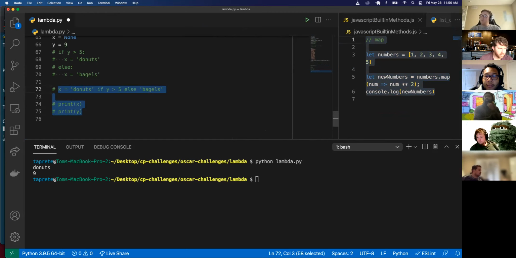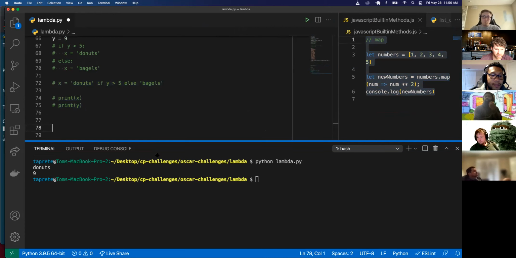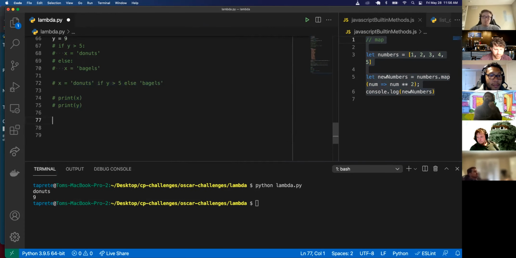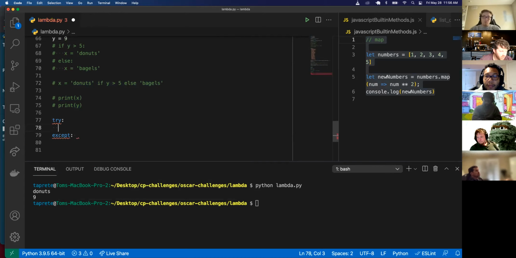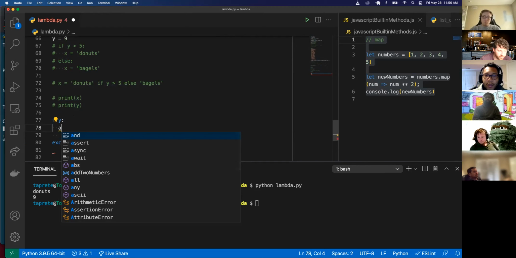All right. Last, let's talk about try except. So if I have a function, try, except. What happens is, this try except block of code comes into this try statement and says, hey, try to execute this code.